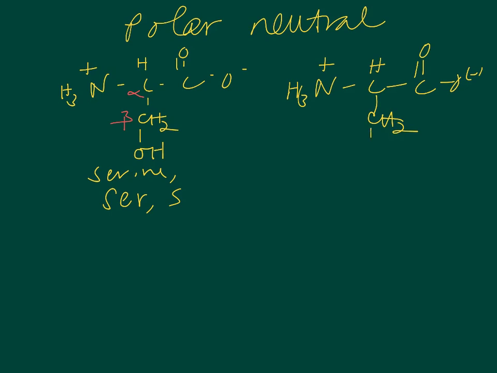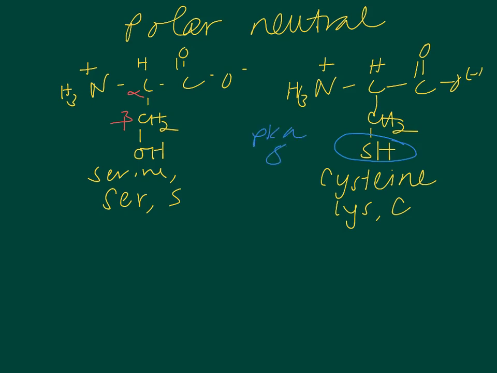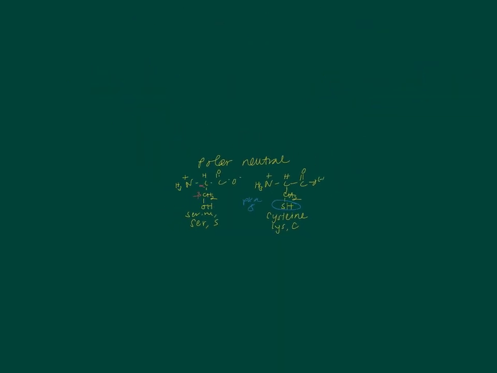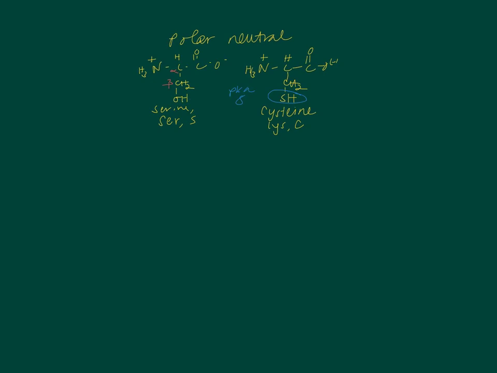If I switch the OH out with a sulfhydryl, I get an SH, and that is cysteine, CYS and a C. And this right here has a pKa of 8. Now you're going to notice that I didn't put a pKa on that OH. While it has a pKa, meaning we could lose this hydrogen, the pKa is so high that it's actually not biologically relevant. Okay, scooch it up. 2 more. Well, 3 more, but I'm going to do 2 at a time.